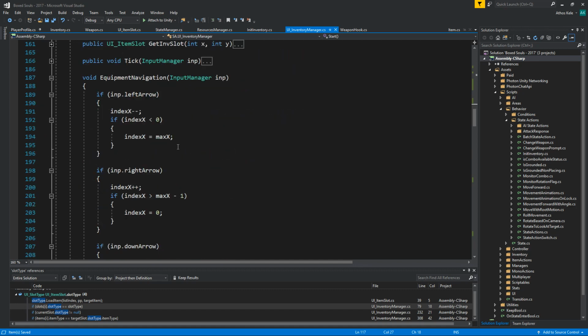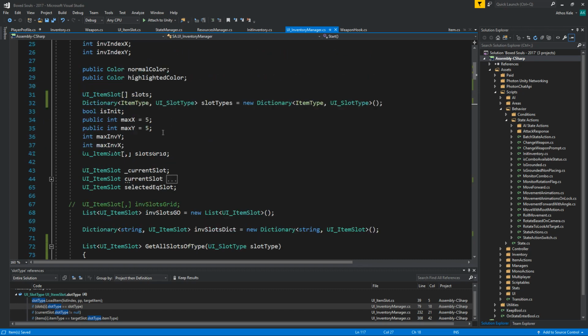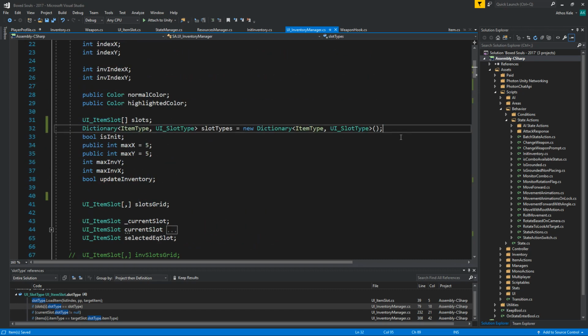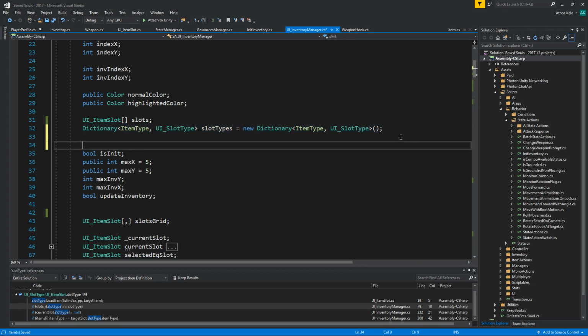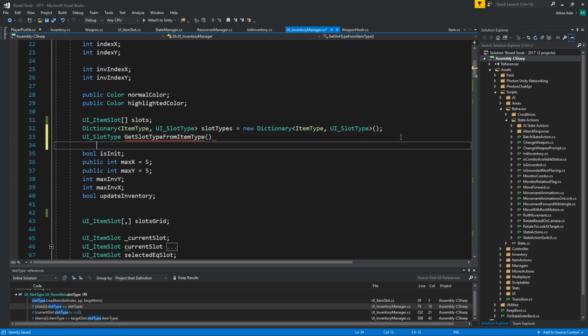So let's create a method that we're also going to be getting the slot type from item type. So we need a UI slot type, get slot type from item type. We're going to be passing the item type.